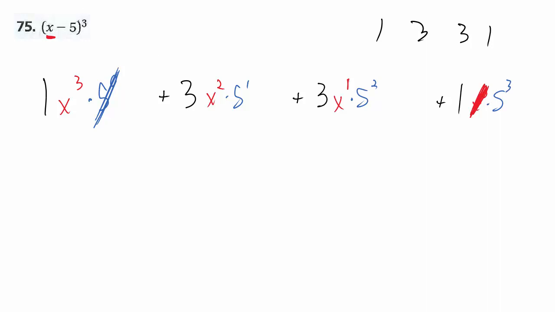Now, but here's the thing, it's not really a 5. In a way, it's like a negative 5. So here's what I'm going to write. I'm going to put this in parentheses, negative 5 to the 1st power. Well, negative 5 to the 1st power, when you raise a negative to an odd exponent, 1 is an odd number, you get a negative number, or you could just say, hey, negative 5 times 3, there's a minus 15x squared. Hey, that's interesting. The second term is negative.